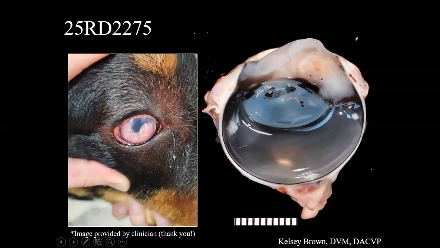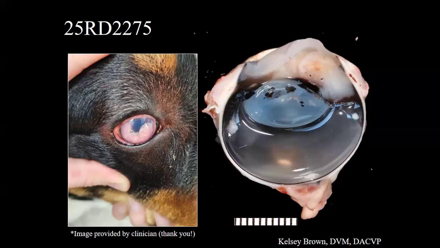So the clinician provided us several really beautiful photos showing these kind of coalescing masses within the anterior chamber, kind of obscuring the iris at this point. The clinician also noted that the dog had been diagnosed with irritable bowel syndrome, and there was some degree of concern for prototheca. They also said other differentials include cancer versus fungus versus who knows, which I appreciate. I have felt that way before.